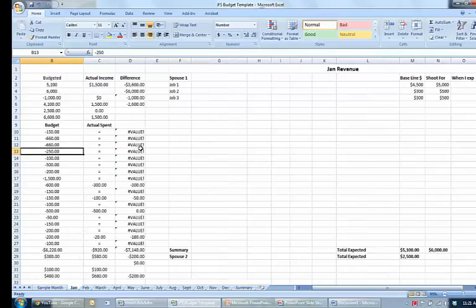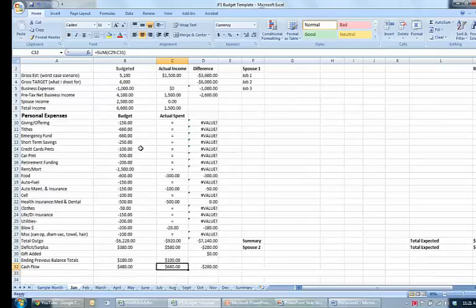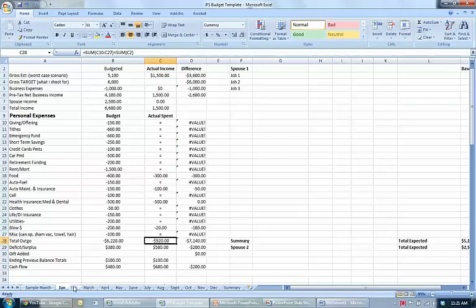So on the budget, you can see $1,500 is what's come in, and then what's been spent has been a total outgo of $920. So again, the positive cash flow is $580 plus $100 is $680. Now as you do this every single month, you'll get better and better at this.